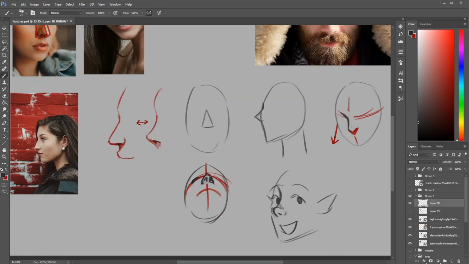Or you could even potentially draw a character with a very stout nose, very strong brow, very straight to the floor kind of nose. Then you get a very kind of strong character looking archetype.